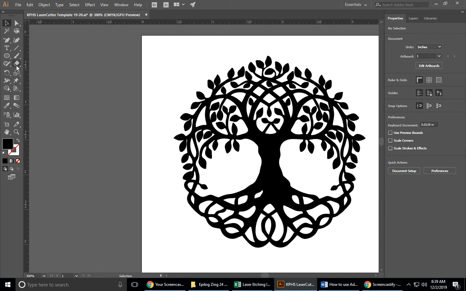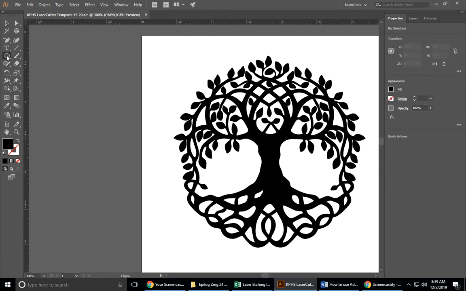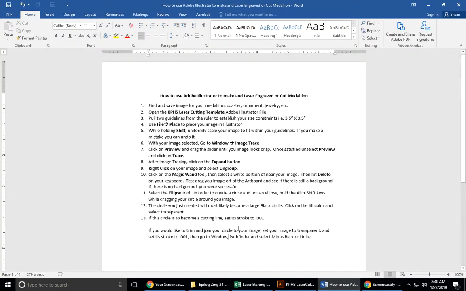So to make a circle, I'm going to use the ellipse tool. Now, they don't have a circle tool in Illustrator. It's called an ellipse tool. You have a rectangle tool and an ellipse tool. But I want to make a circle. So what I'm going to do is move my mouse to about the center here. You may get a snap. It's saying center right there. And I have to hold down, let me double check my notes. Okay, hold down the Alt and Shift key to drag the circle.